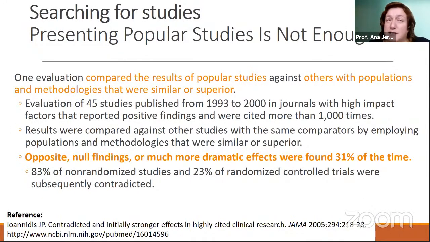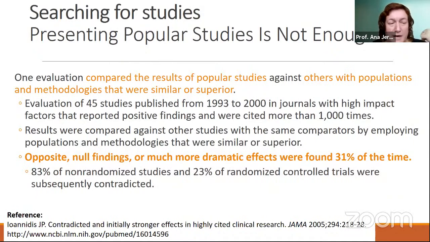And now about searching for studies. So I already explained why a comprehensive search is so important, but I would also like to stress why it is not enough to focus only on popular studies. So if we think about the studies which are cited more than 1,000 times, we would all say, okay, these are high quality studies, so we believe in their results.